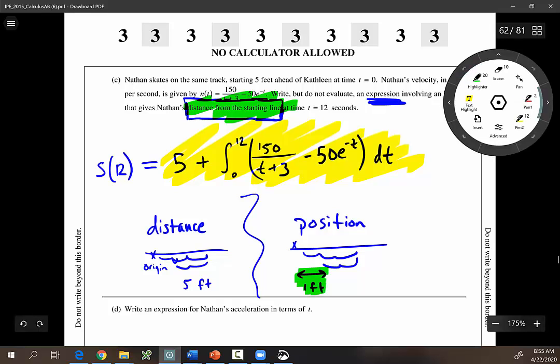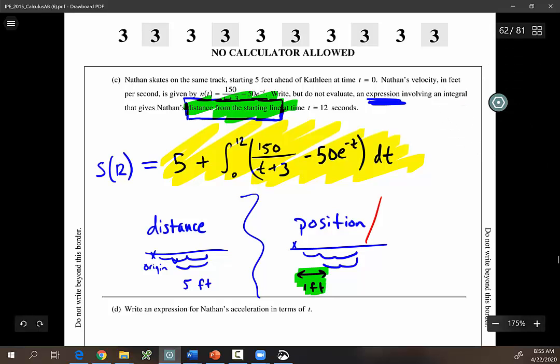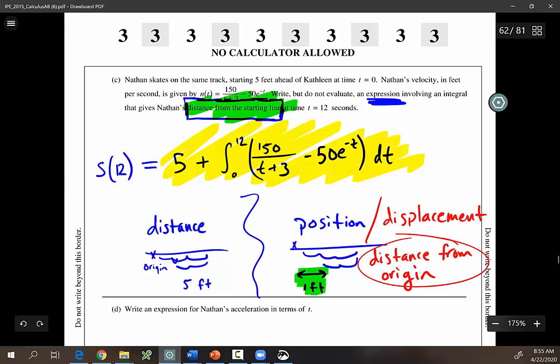So we just want to be careful that position, some other ways they can write it, is they can write displacement, or they can write distance from the starting line, or from the origin, something like that. Now, the only thing about distance from the origin is it is a displacement and it is a position, and the number value will be the same, but you'll basically do it the same way, but if you get a negative answer, you might turn it positive. In this case, you guys were saying it's a track, so it has to be. And generally on these questions, it will be positive. But anytime you see distance, just double check.